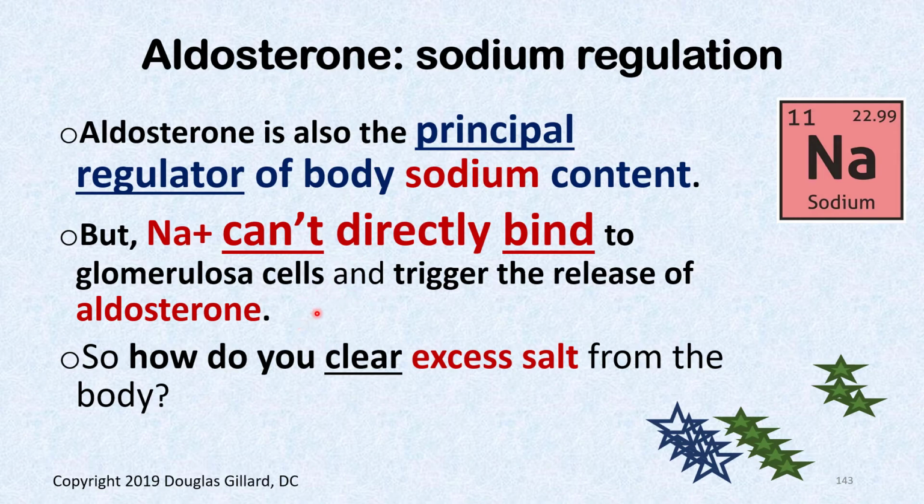So how do you regulate it? What if there's too much of it? Well, let's talk about how to get rid of it. You just had a Big Mac with salty fries, and now you got too much salt. How do you get rid of that salt? Well, the sodium can't bind to the glomerulosa cells.